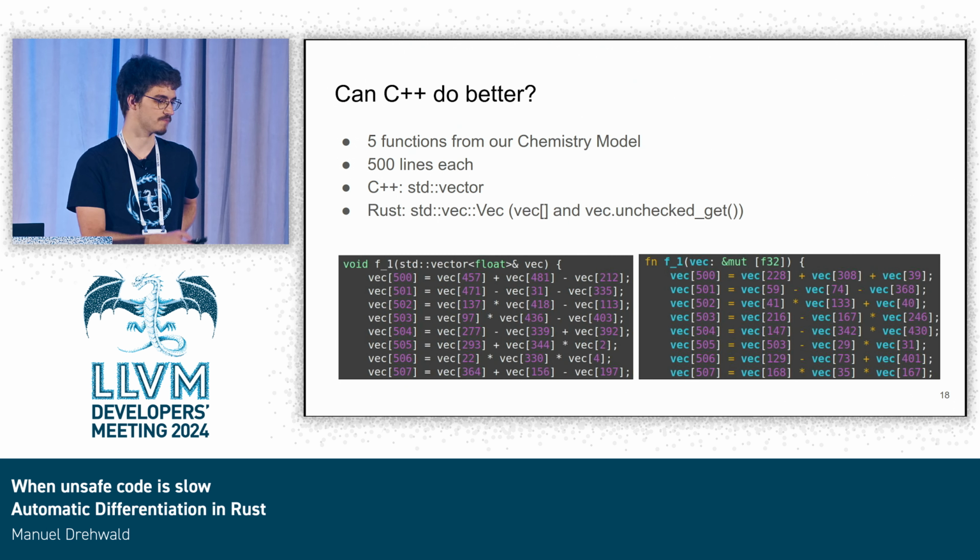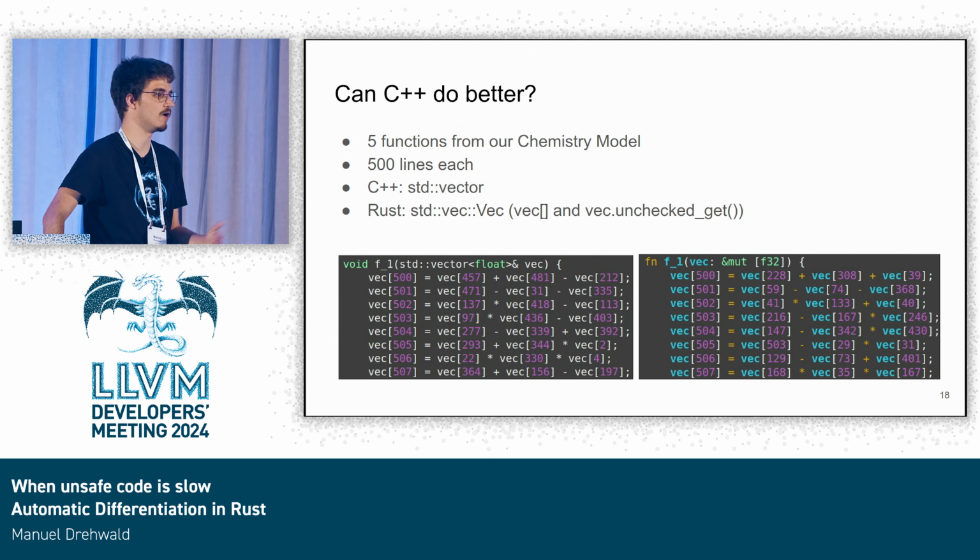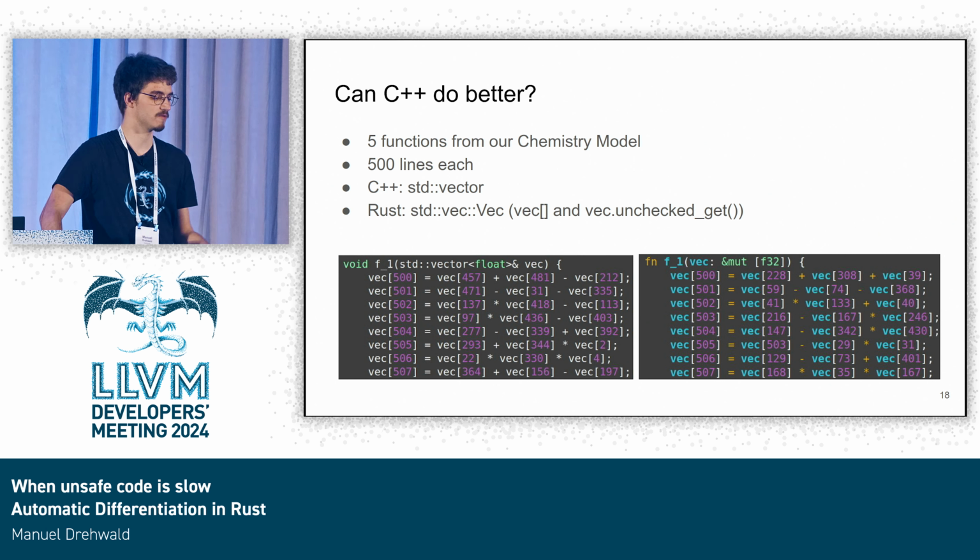So now we are all happy with 2 orders of magnitude of improvement. We were wondering, can C++ do better? We have TBAA. How does it compare to the type information I create? And we compare Rust vectors to C++ vectors, or pretty much apples to apples, hopefully.